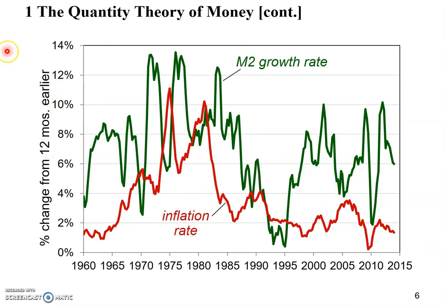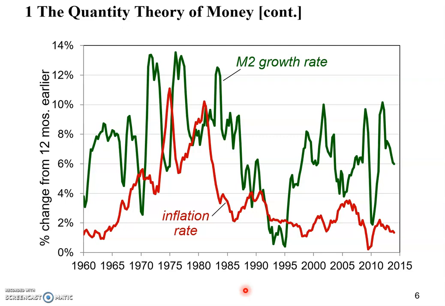And the third piece of the evidence, let's switch our attention back to the US, looking at two variables, M2 growth rate and inflation rate. Once again, here we focus upon the percentage change equation, and we look at from 1960 all the way to 2014, 2015. Now, based upon the quantity equation of money, we would expect these two variables are positively correlated.